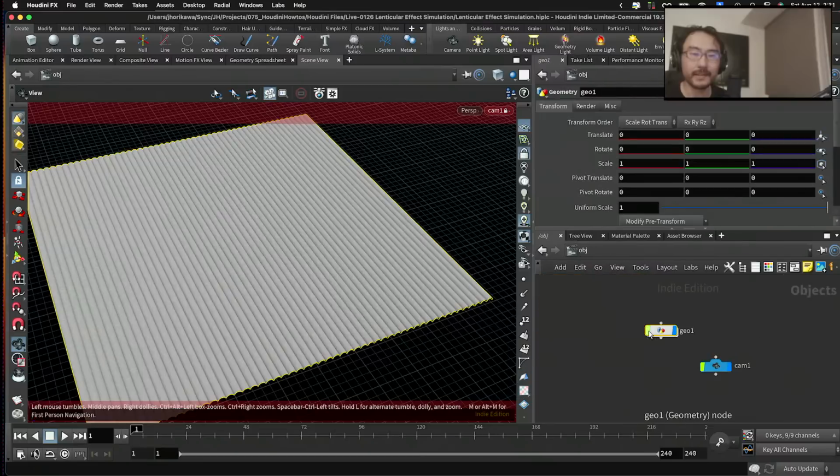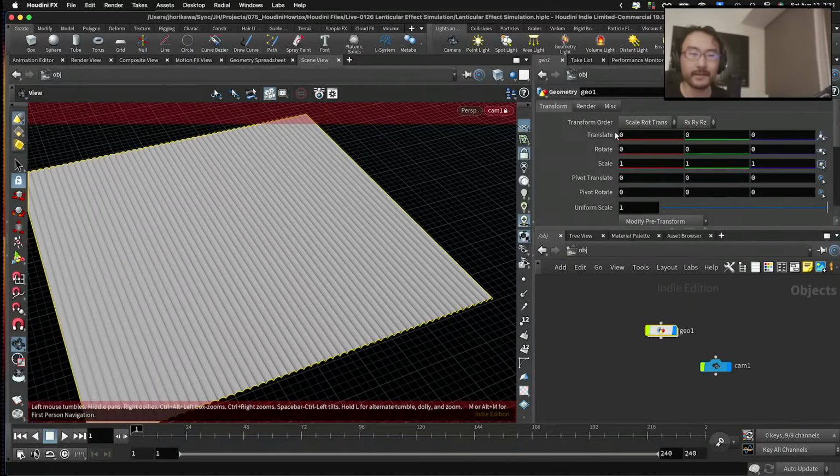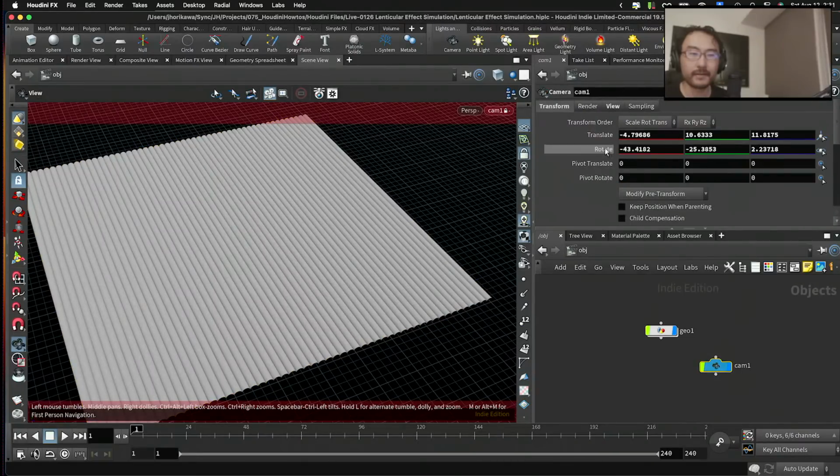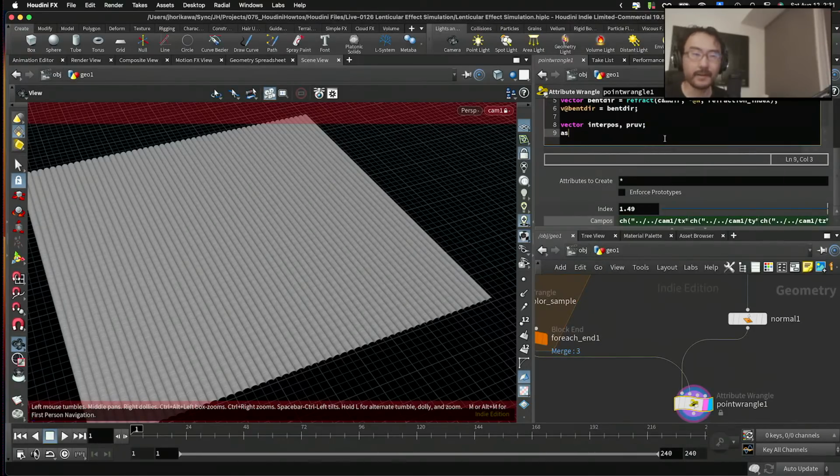Let's try. Going back to the camera again. Copy the translate. Paste it here. Write something. Okay, it doesn't disappear, so maybe that's not the case.